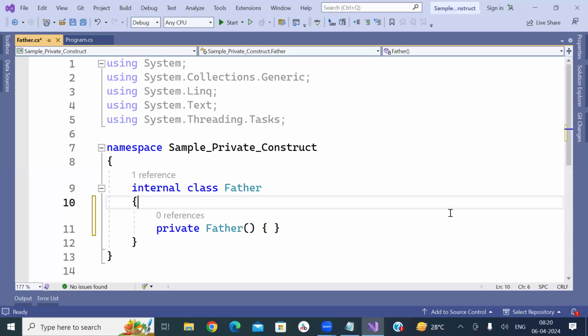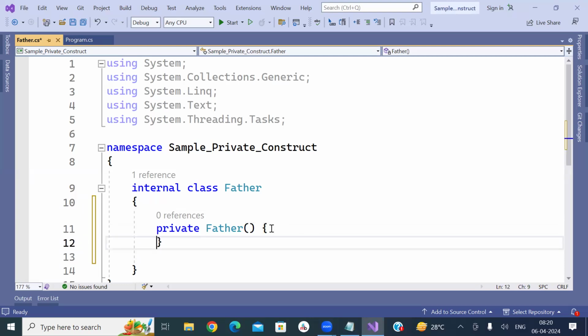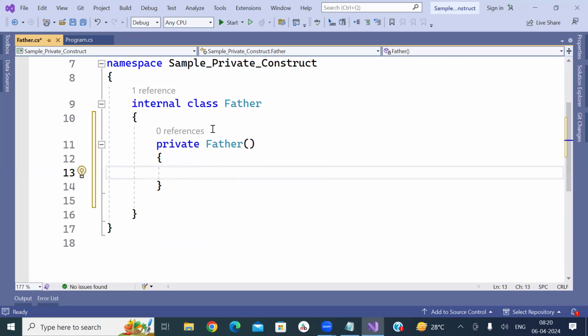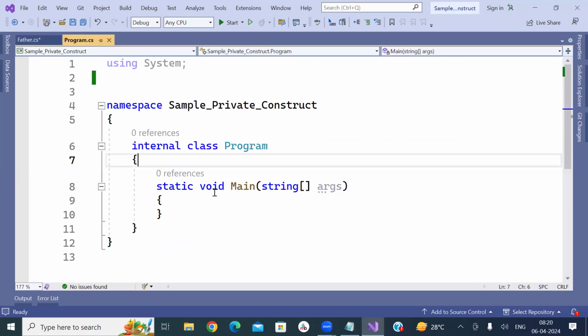Sorry, we are not able to see your screen. Are you able to see now? Yes. See, I created the Father constructor as private. Now I'm trying to create an object in the Program.cs file. Will it work or not?